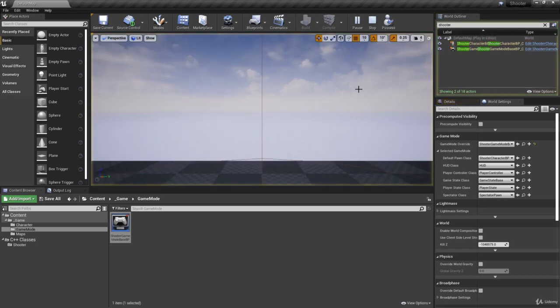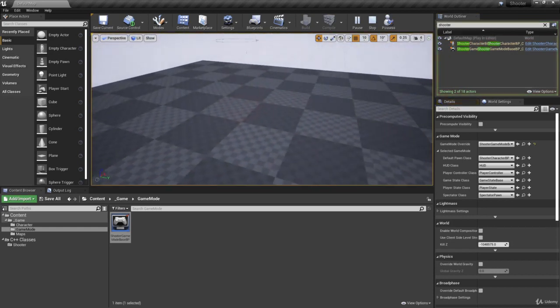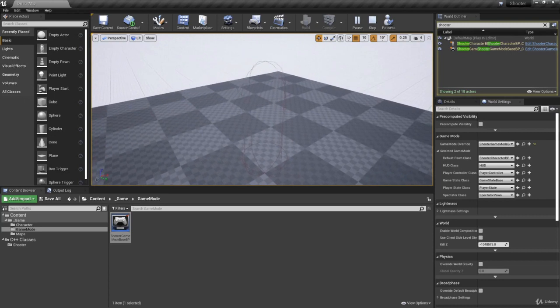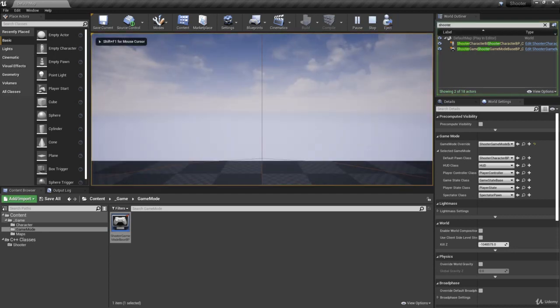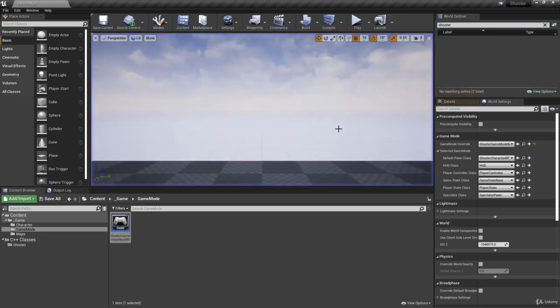Go ahead and click eject and we can zoom out and you'll be able to see, it might be hard to see in the video, but on your screen you should be able to see the capsule. So go ahead and click possess, so we'll be possessing the character. And if you click in the viewport and try to move around, you'll notice that nothing happens. That's because by default, the character class doesn't have movement code already inside of it. We are going to script out that functionality ourselves. So go ahead and hit escape.